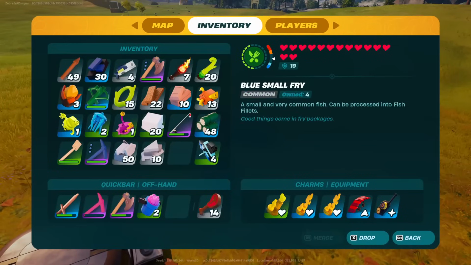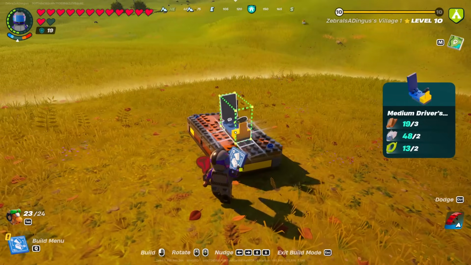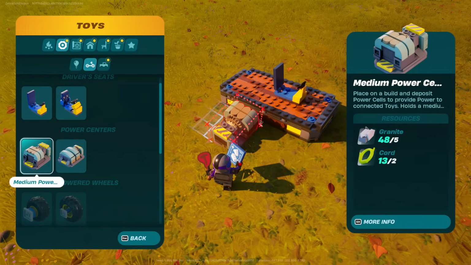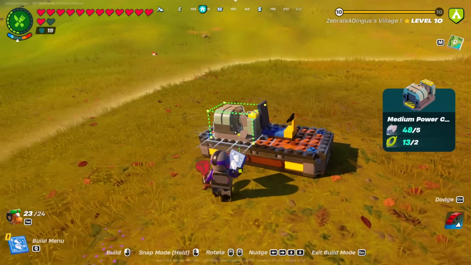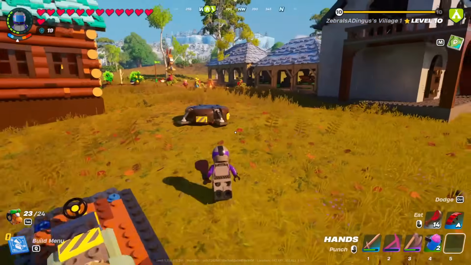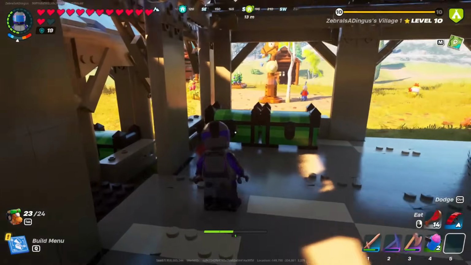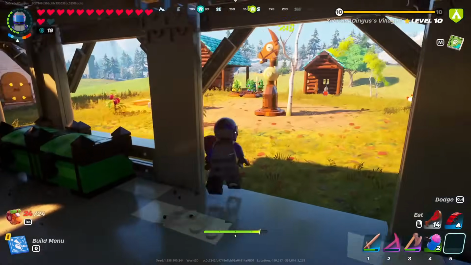So back over here, we can now build one of these medium driver seats. Can put that on there. And then I guess we could try with the tire, we need flexwood rods. Okay, but for this, the power center, we can put that in the back. I'm trying to make this really simple. There we go. Run back over here. And we needed flexwood rods for the tires. So that should be in here. Perfect. There we go, we got some of that figured out now.